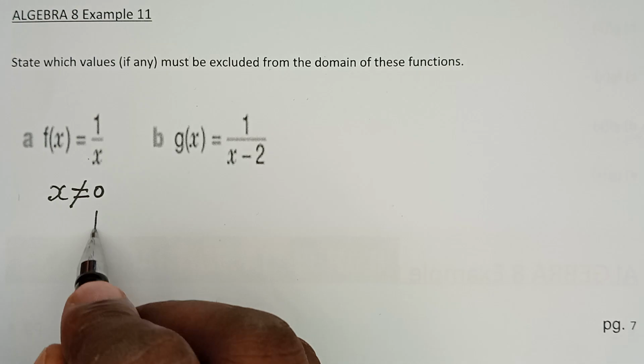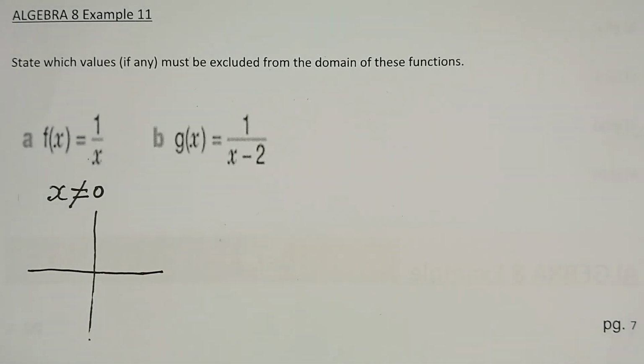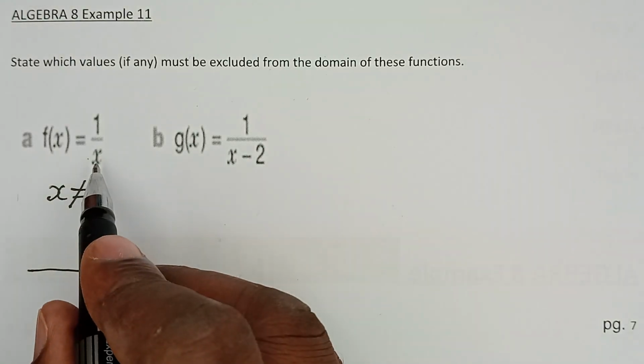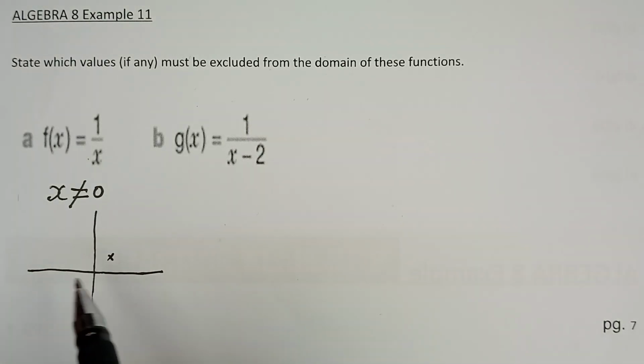Graphically, you may have something like this, whereby if you have any number, let's say 1, divided by 1, when x is 1, you'll always have 1. But when x is so small, such that it is just next to 0, but not equal to 0, for example, 0.0001, 1 divided by 0.0001 is such a big number.